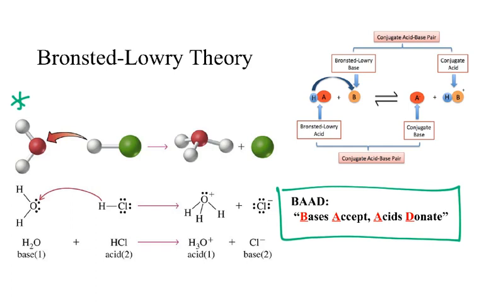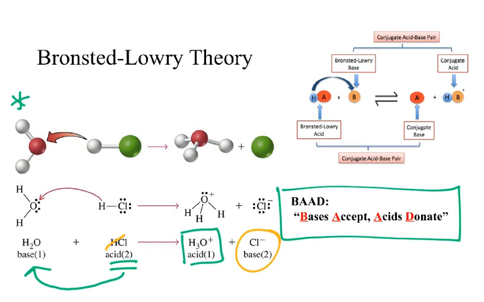What's happening is our acid here, hydrochloric acid, is donating a hydrogen to water, right? So if we look on the other side, H3O+ has an extra hydrogen. That's why it says acid 1, because it goes with base 1. Then if we look here, this now lost its hydrogen, and that's where we're left with Cl-. So those are the conjugate pairs. Notice how water and the hydronium ion go together, and the only difference is one hydrogen. HCl and Cl- go together, and again, the only difference is one hydrogen.